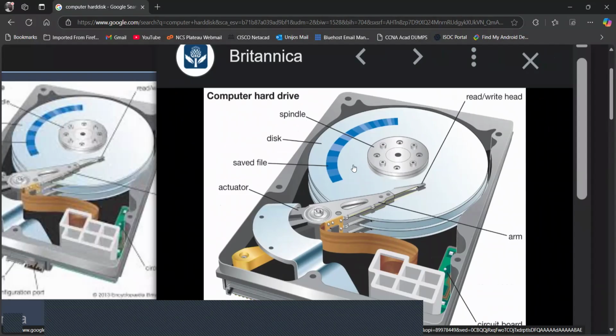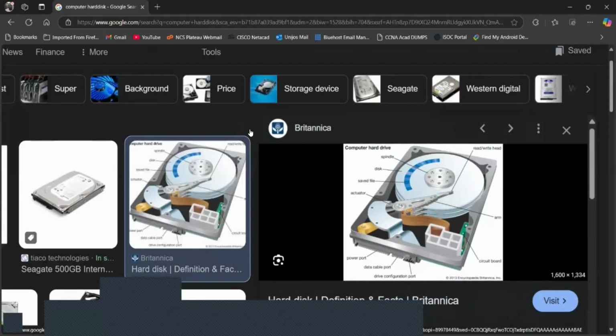This is a magnetic disk. This is how the read-write head looks. Can you see the read-write head? This is the disk here, and this is the read-write head. This disk is sitting on a spindle or a motor, and it spins very fast while the read-write head reads or writes the information as you may desire.